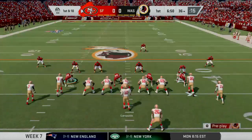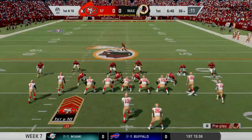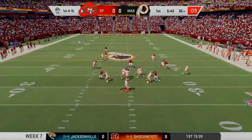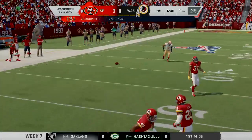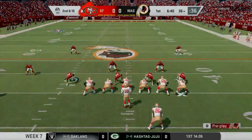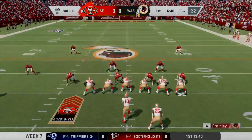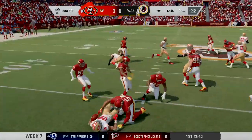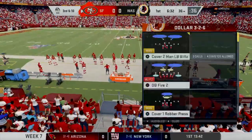Here we go. So from the 36 now, first and 10. Watch the pass. From the gun, it's Garoppolo, and his throw is incomplete. George Kittle, the Pro Bowl tight end, the intended receiver. And that'll bring up second down. And that's one he's got to be happy to have back. There wasn't a hole open in the zone. You'd have to think on early downs like that first down there, need to be a little bit more careful. Yeah, fortunately for him, got a couple more downs to play with.